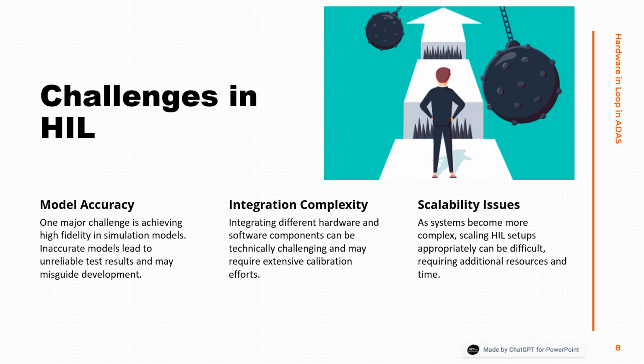Next is scalability issues. As the system becomes more complex, scaling HIL setups appropriately can be difficult, requiring additional resources and time. Now, most of the HIL setups usually cover all the scenarios, but if the complexity crosses a certain limit, it can be very difficult to run or develop the test case. So there are still some scalability issues that need to be sorted out by the HIL rig manufacturers.